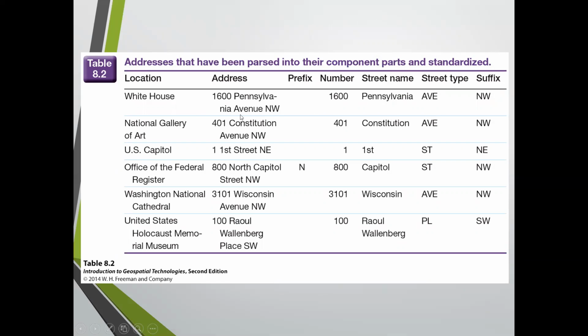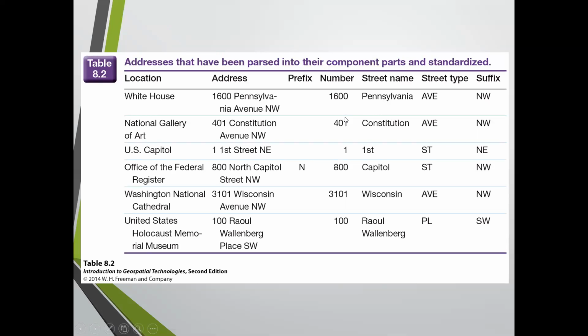So in other words, there's going to be probably what's called a lookup table or another database that holds that information. And so it recognizes if you type in AV or AVE or Avenue, it parses it and breaks it into a standardized format, this. And then you have the suffix of Northwest. So here's your parsing process. You've broken it down into these pieces, and then you've standardized it.